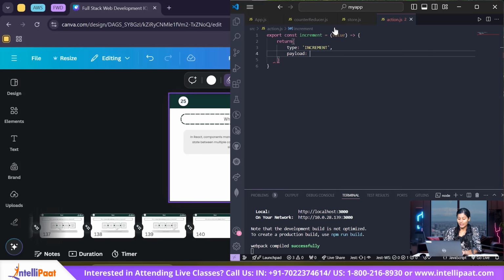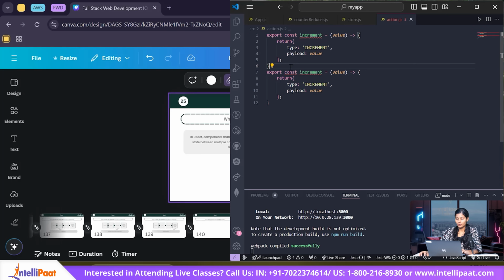And the payload is this value that I will be specifying in this particular function. Same I have to make for decrement as well.